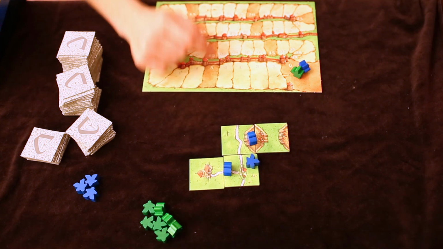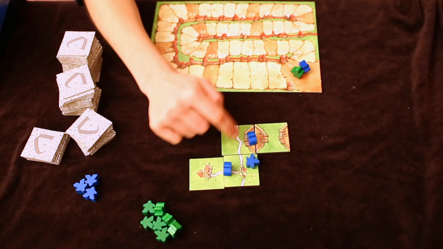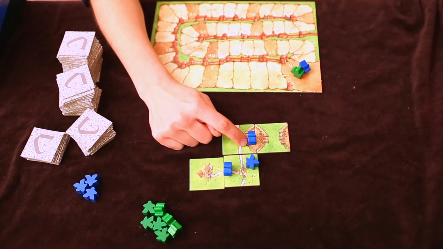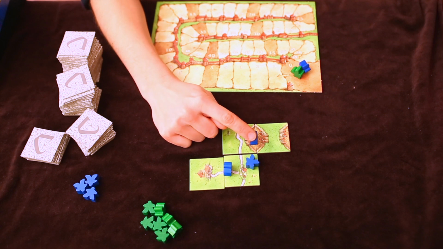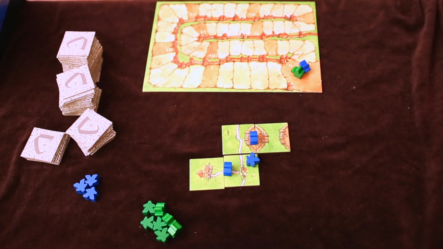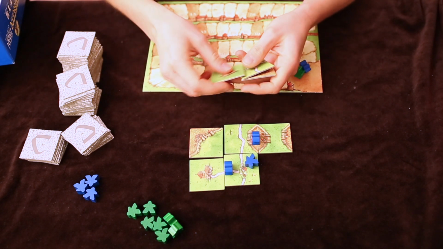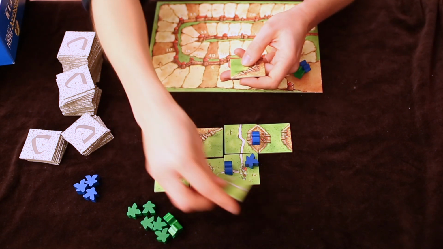Farmers score points based on the number of completed cities within the field that they occupy. So this farmer here, for instance, his green space touches 1 completed city, so this farmer would be worth 3 points.